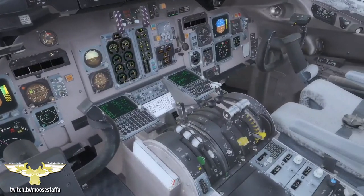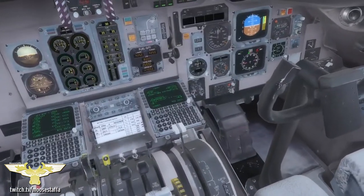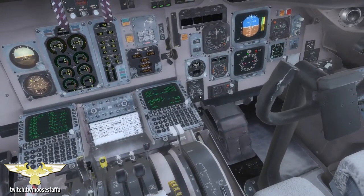At this point, once cargo is loaded and the passengers are on board and everyone's clear of the aircraft, we would come over here to the first officer's side, and we would turn on the auxiliary hydraulic pump and the transfer pump. And you'll see the flaps that were kind of drooping now extend back to zero. Hydraulics should go to right around between 2,800 and 3,000 psi on both sides, so we're in the range there.